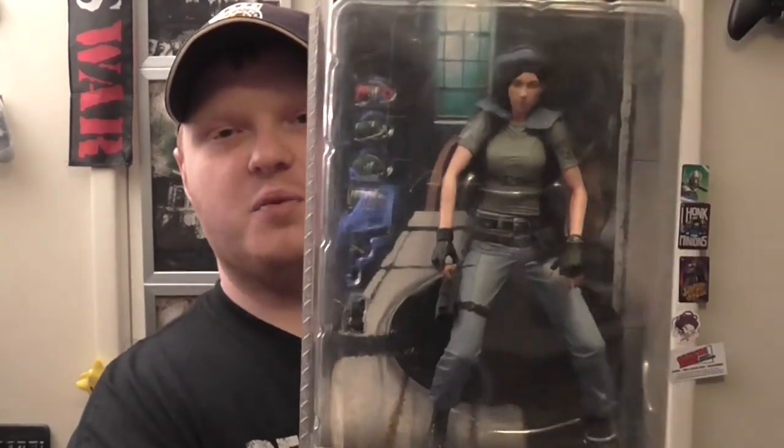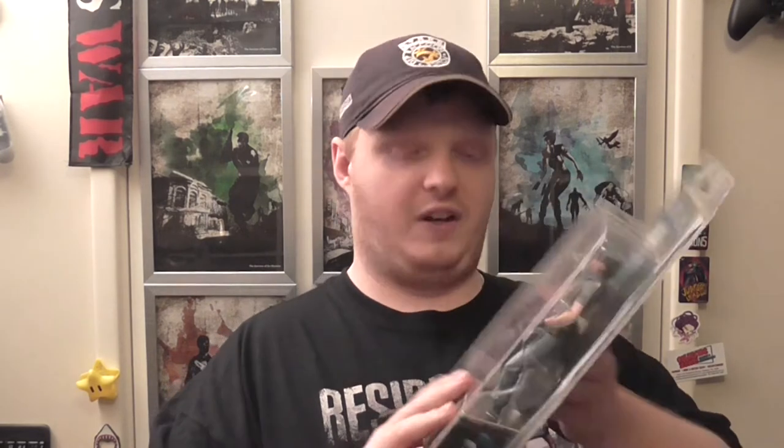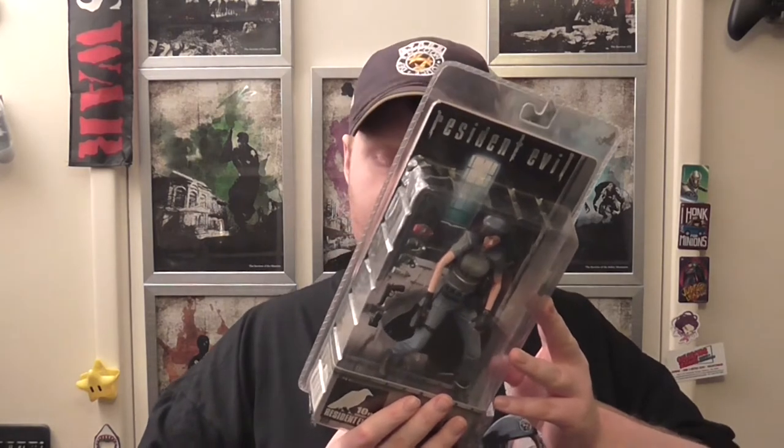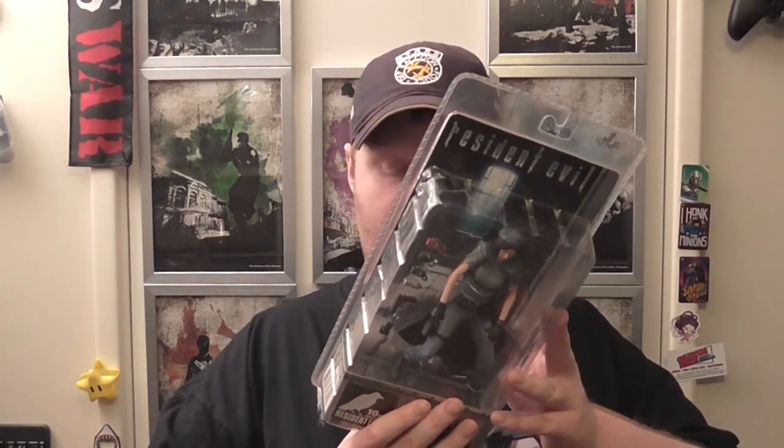Next up, probably one of my favourite sets — the 10th Anniversary set. We've got Jill Valentine Series 1. I know there were two variations released — I think there was just the normal box, and then the one with plastic, but I'm not sure which was rarer. I just went with plastic because they were easier to display. She's got a Beretta, the Taser, First Aid Spray, two grenades, one Flame Grenade — Merrill of the Stars, Alpha Team, Special Tactics and Rescue Service. I think I've got the whole set.